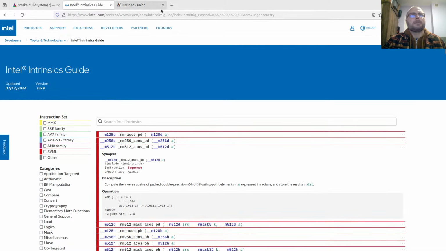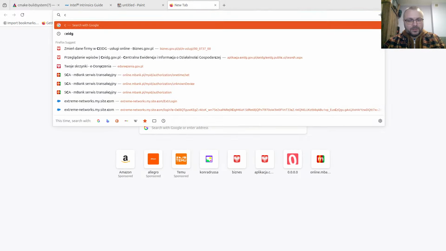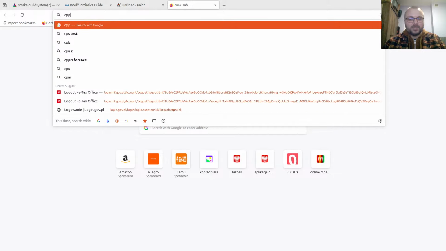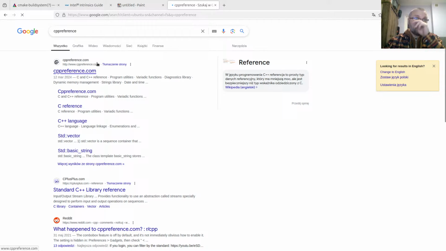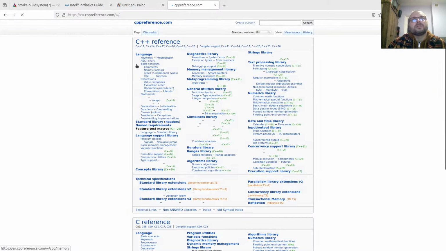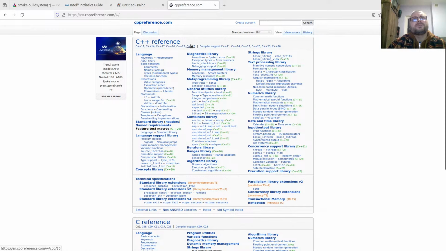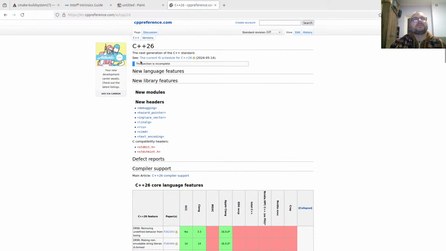And what I also want to show is the C++ reference, where there is information about C++, the methods, standard libraries, and what's in. I almost finished, and C++ 26.